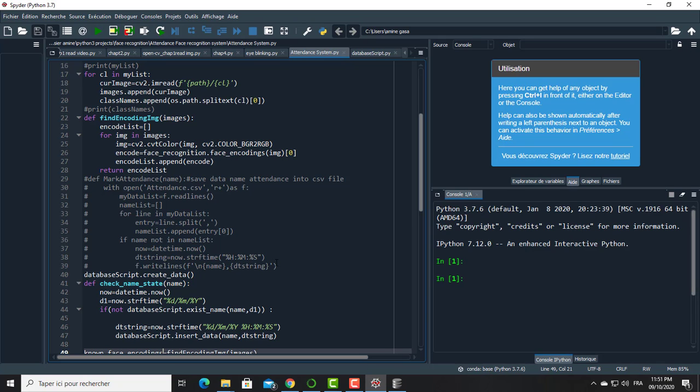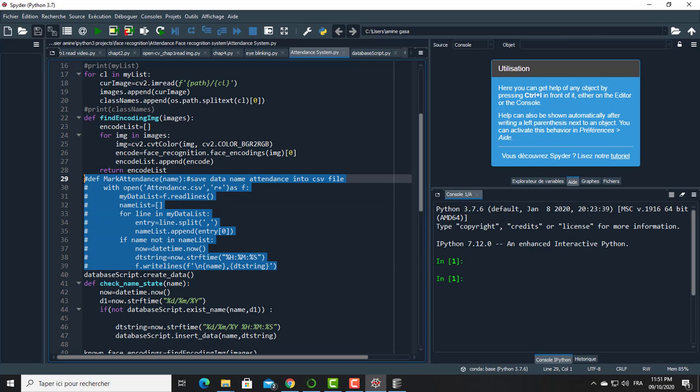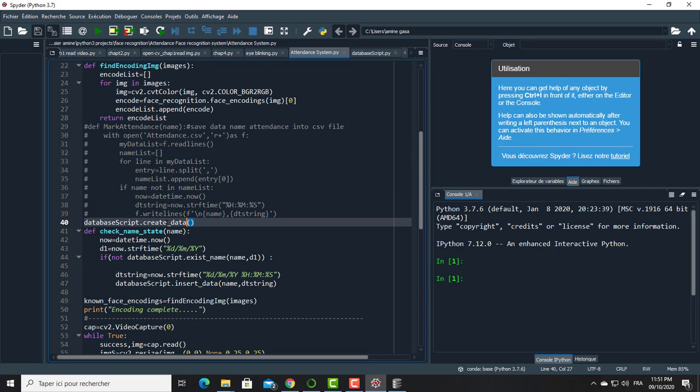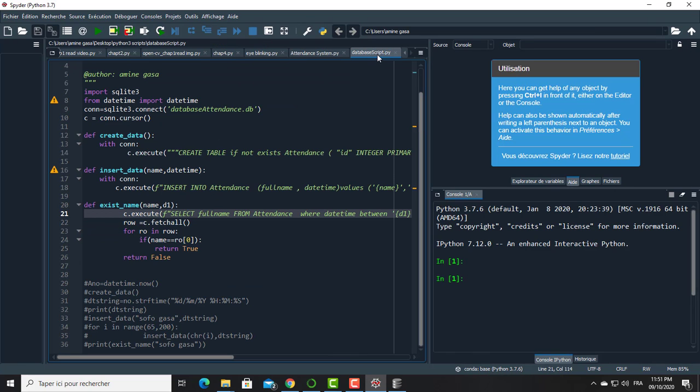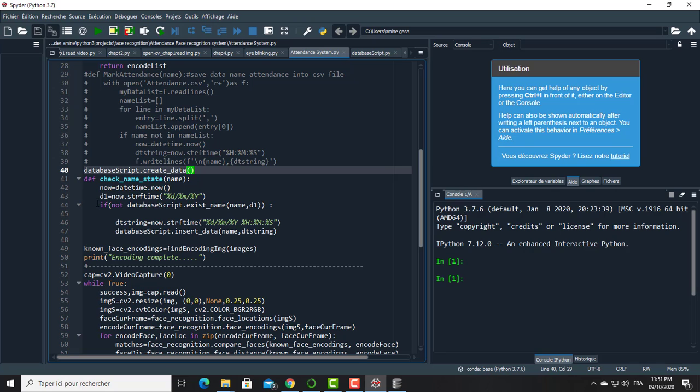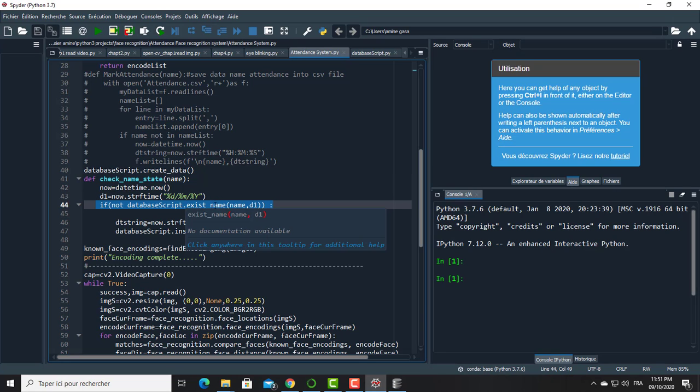Here, if you want to interact with the CSV file. And here I call the database create data function, as I told you, to create the table if it does not exist. And here I verify whether this name exists or not.